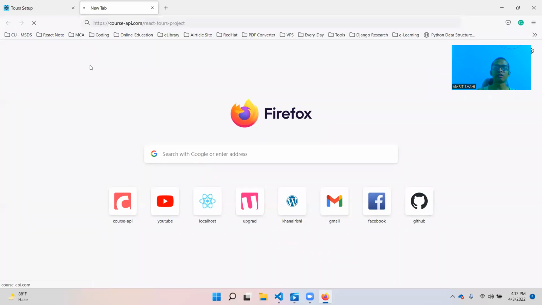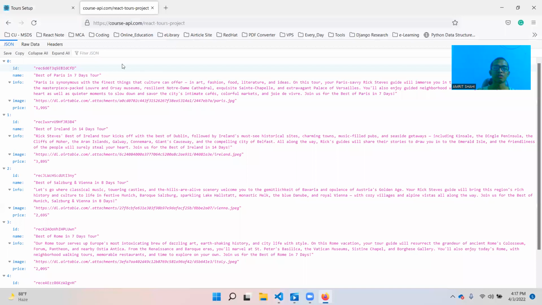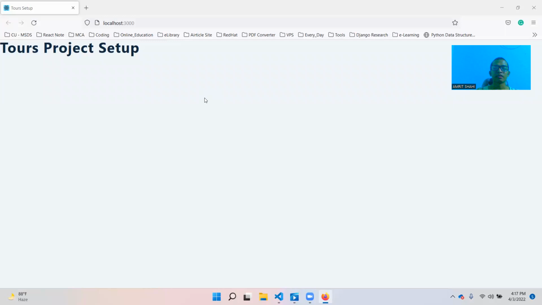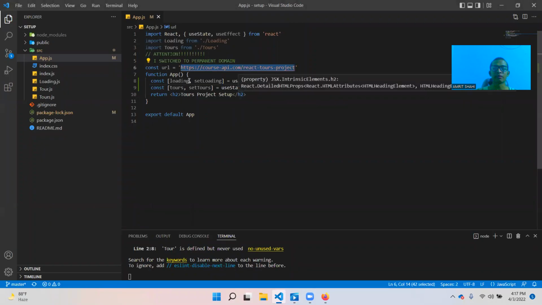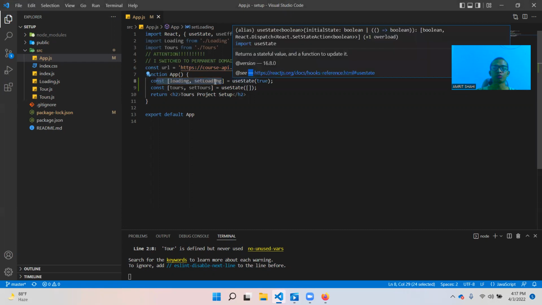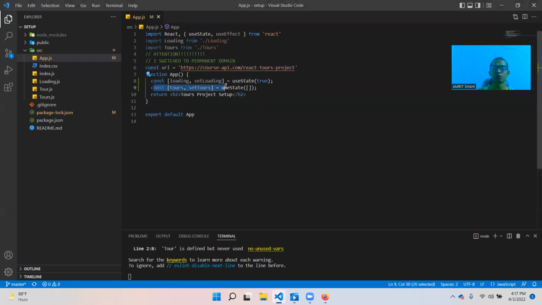We'll display these things in the front end. That is the first job we'll do. So we have this structure: we have set the use state true, and here only we'll use the data and insert the API's data.